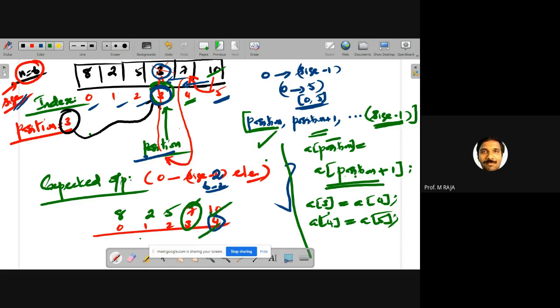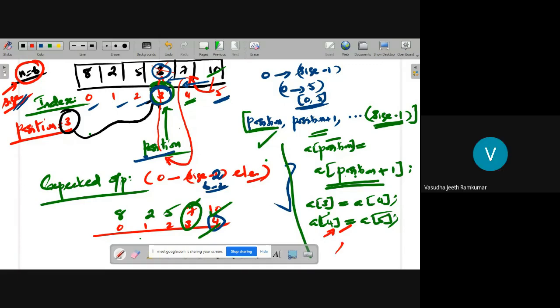So how long do you need to continue the process, until the last index value reaches, tell me, till it reaches? Size minus 1, sir. Size minus 2, because size is 6.